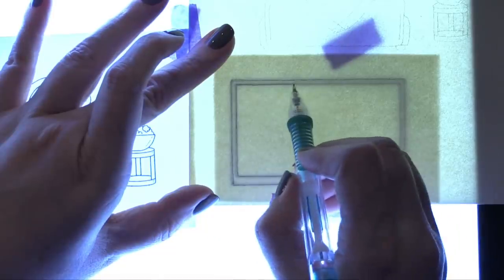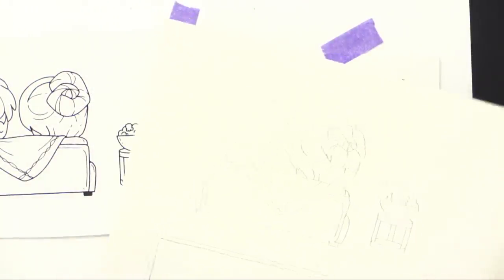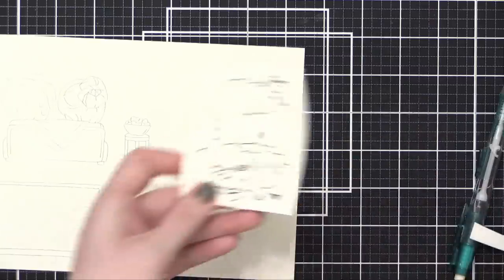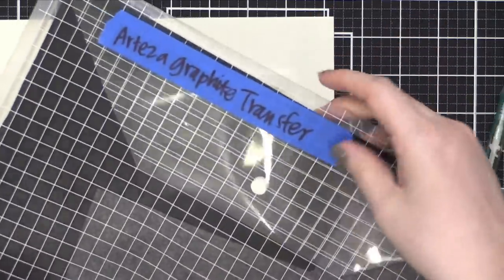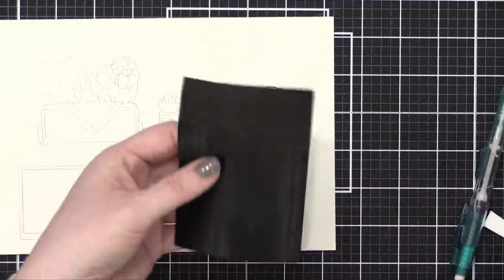And as you probably saw when I showed you the initial images, they are arranged together in a scene, but I wanted to adhere these to my card separately and put foam adhesive in between them. So that's why I'm using them individually. This second image, I actually put it all together as a whole scene and kept it all as one. I'm going to be painting it all together and then just adhering it as one piece.